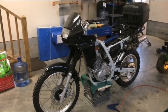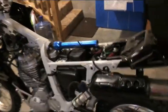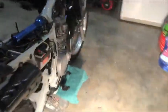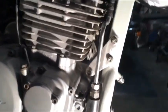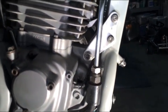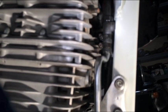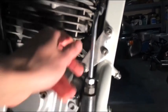So let me show you. I apologize, I'm going to use one hand here, and it's a little dark outside because it's been pouring. So I'm going to use my lamp, and I also have a flashlight to show you guys what I had done here. Let me turn on my flashlight so you can actually see it. I think this one you could probably see pretty well. So here is the bottom line, right here. You can actually see it. It comes up, and right there you can see the line and the 2 clamps, the black isolator, which is on there. And I also put a twist tie on there so this line will not move.